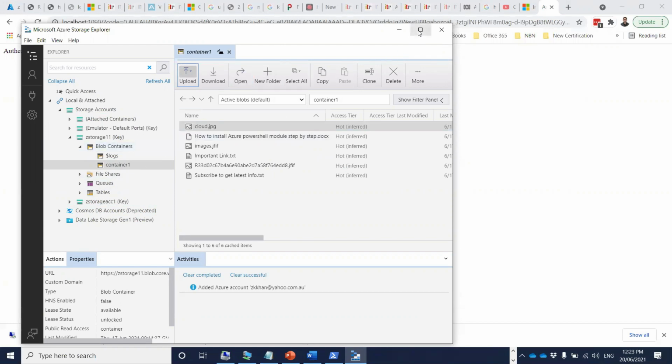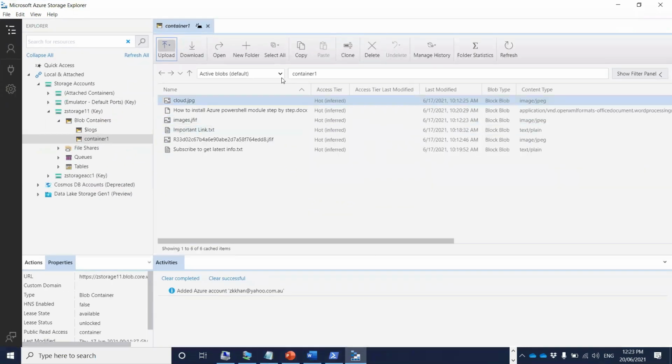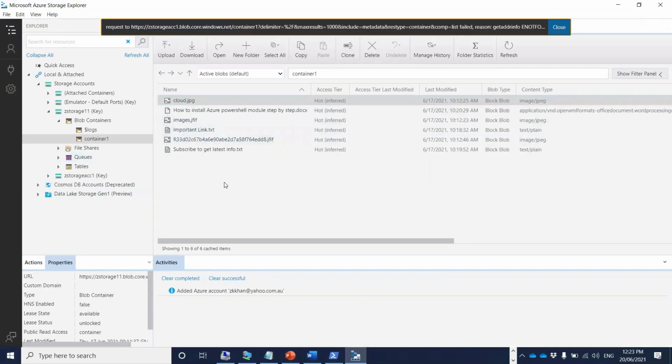So once we have this Explorer, we'll be able to manage some of the steps from here.